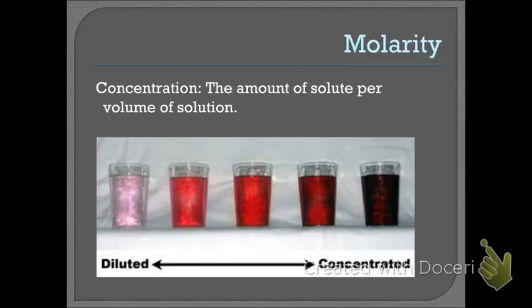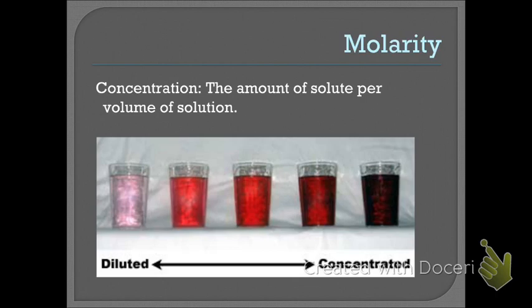All right, so let's go ahead and talk about solutions, but specifically how we measure the concentration of a solution. So the concentration is considered the amount of solute per volume of solution. So, if I said, for example, during passing period, there's a high concentration of students in the hallways, that means there's a lot of students per area or volume. And so concentration is just the amount of stuff you put in the solution versus the volume of the solution.